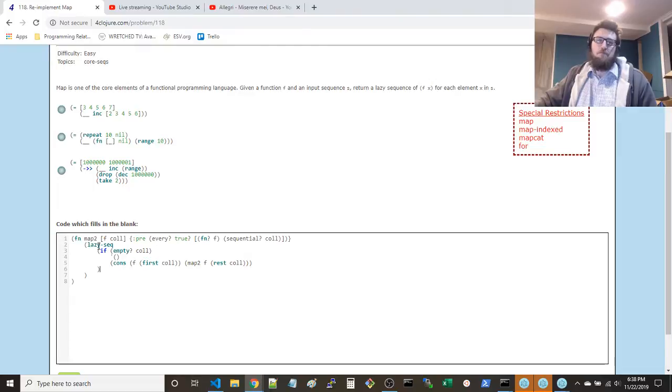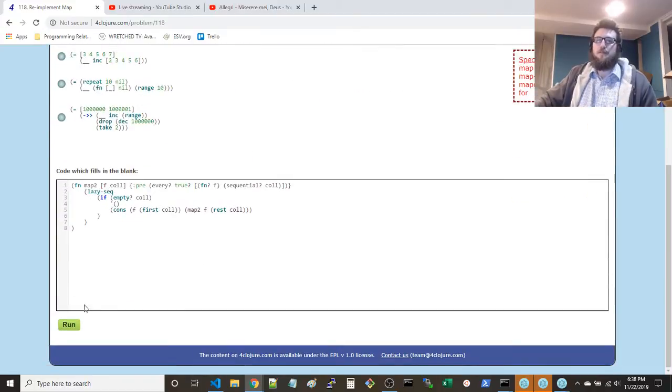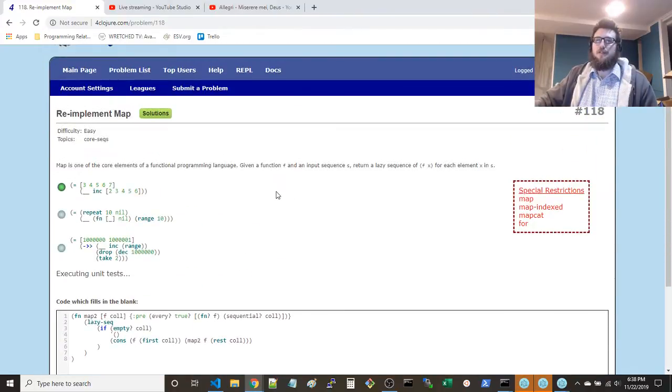So that's effectively what we did. A lazy sequence, if it's empty, return an empty set. That's the base case, and then the iterating case or recursive case, we say cons f of what's the first thing in the collection, and then recurse on map2 with the rest of the collection, and then keep passing this function f. Real simple as it turns out. Not too many moving parts there.